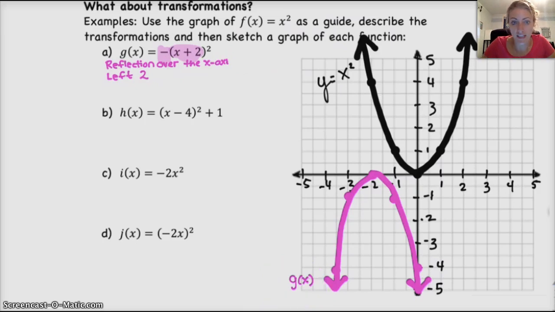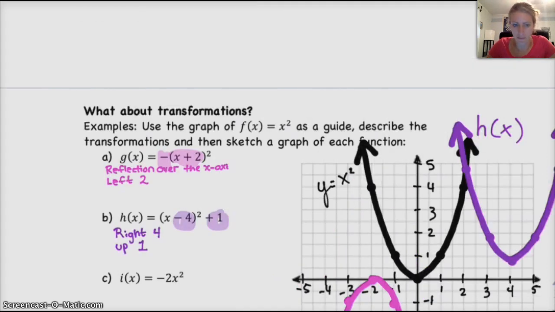All right, next function is h of x equals (x minus 4) squared plus 1. Again, it's in vertex form, super easy to see what the transformation was, because it has that x minus 4, and that whole thing is squared. It's not just x squared minus 4, right? It's the whole thing, x minus 4 squared. What that means is it's horizontal again, it's going right 4, and then that plus 1 on the outside means up 1. All right, so the purple there is h of x. Also notice that I labeled it.